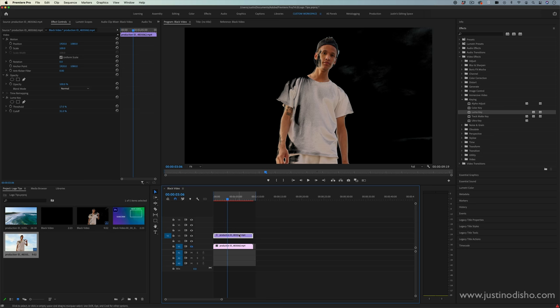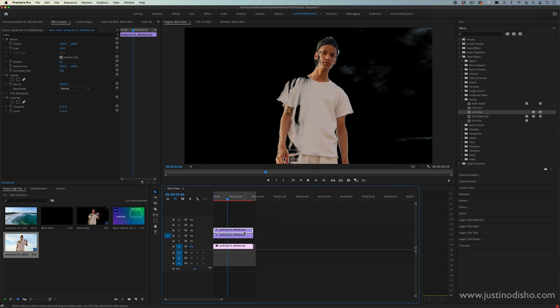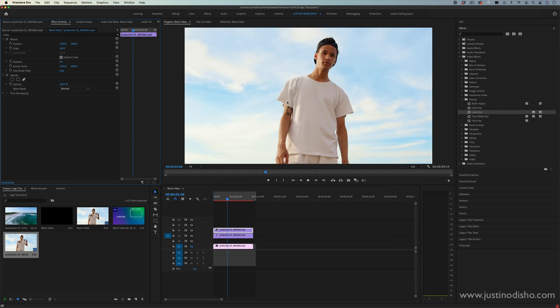So if I were to just duplicate this clip, I'll just do that by holding option and click and dragging it on a layer above itself. You can also just drag it back over. I'll delete the Luma key on this effect. So we're bringing back the full original clip, and I will now use an Ultra key as well. So just to show you what's going on, I'm going to hide everything else except this layer. And the Ultra key allows you to pick a key color instead of working with brightness and remove that.